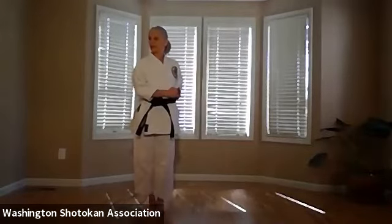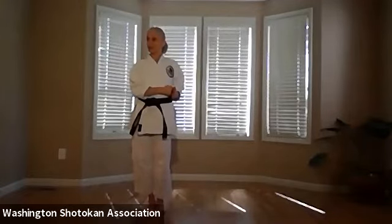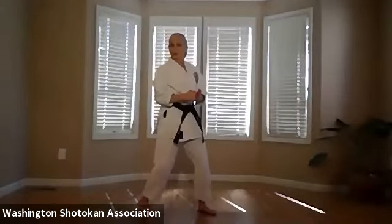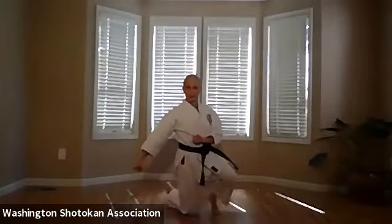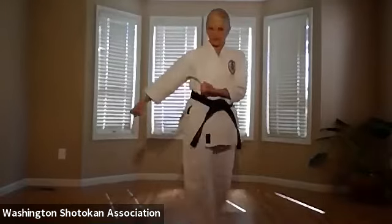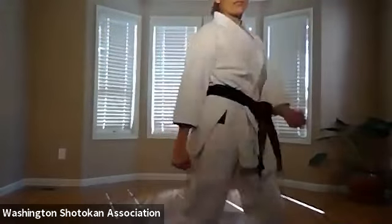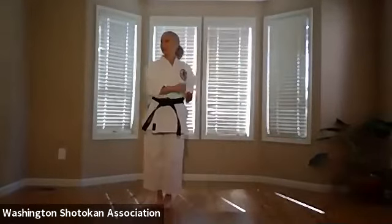Your head will stay turned 45 degrees as you go down. As you go down, move your feet shoulder width apart, and you will go down, blocking a down block right here from the front view. You're right here. So the other fist is forearm horizontal, fist facing up. So this is where you are in this first move. Only this move is very, very quick. So you're right here looking 45.